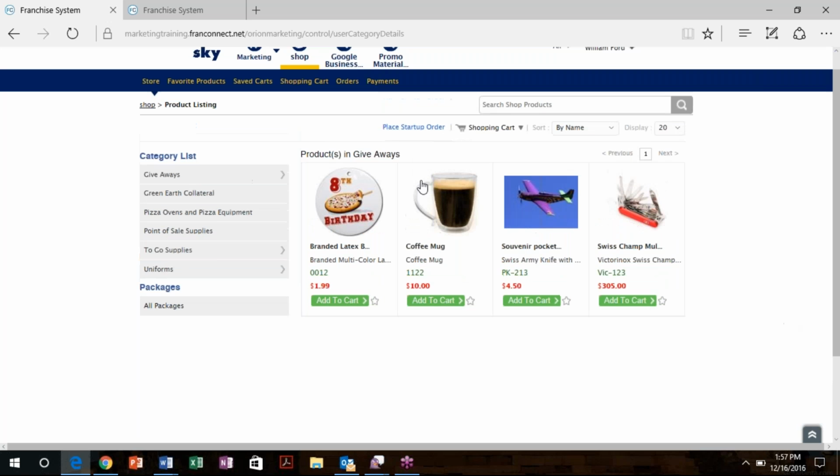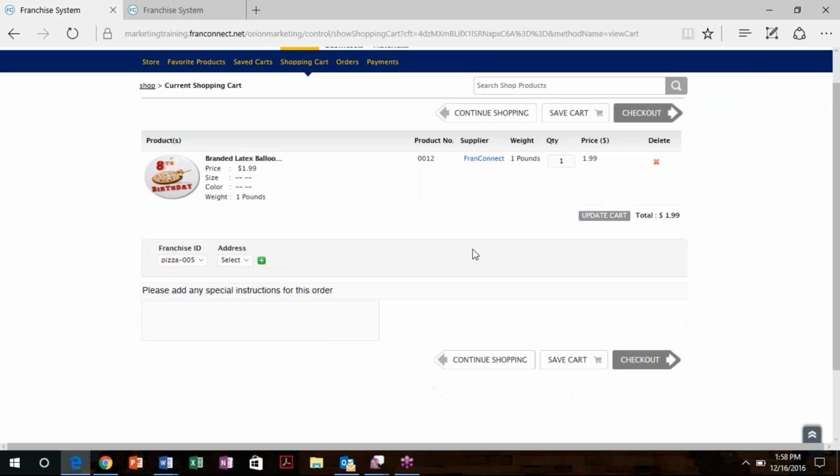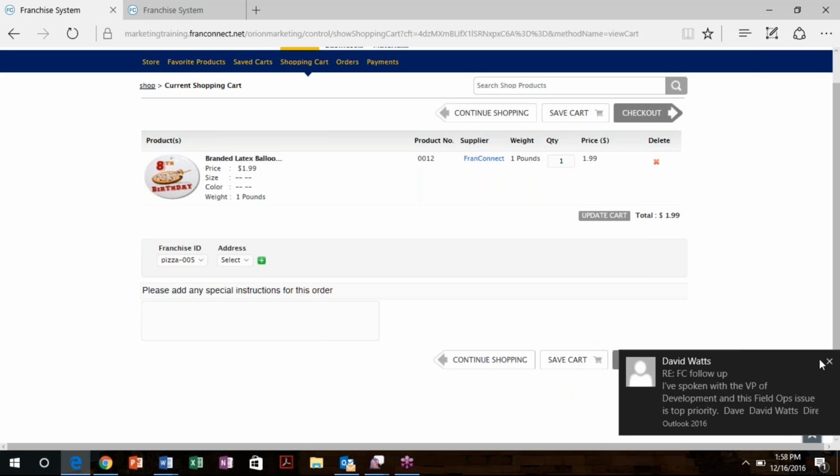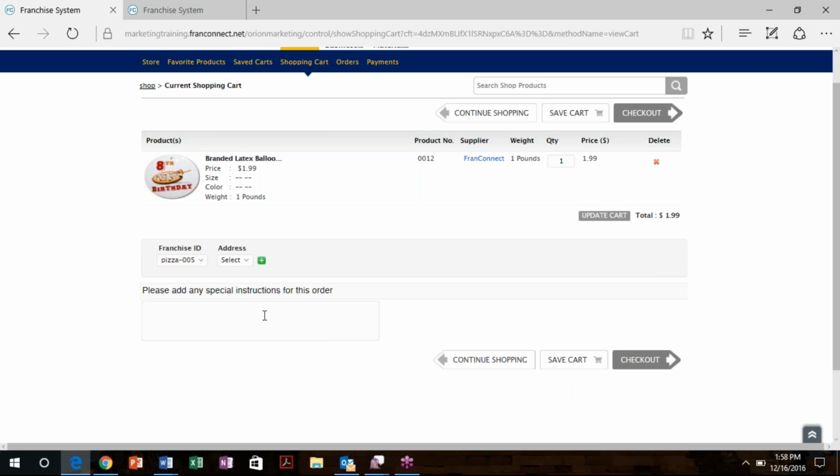Once you add that product to the cart, go to the shopping cart again and click on the product. You see there is a text box which allows you to add any special instructions with respect to that product. This will send an email to the concerned corporate user or the supplier, telling them this is a special instruction that I need with respect to that order.